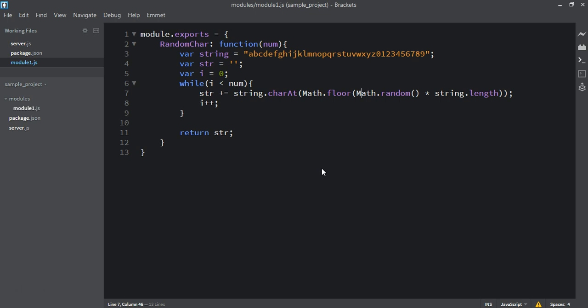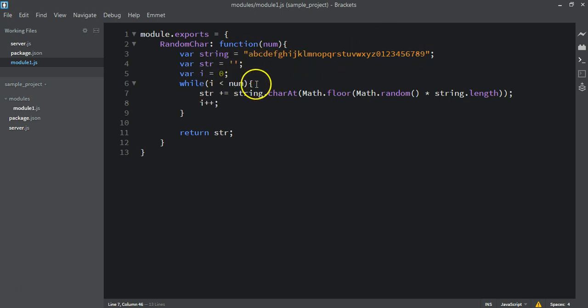So if we go back to what we did, we're exporting the function as an object using this global object module.exports. We created the random character function which takes in an argument. Then we created a string with values A to Z, then 0 to 9, because the loop will run through this string. Then we created an empty string.